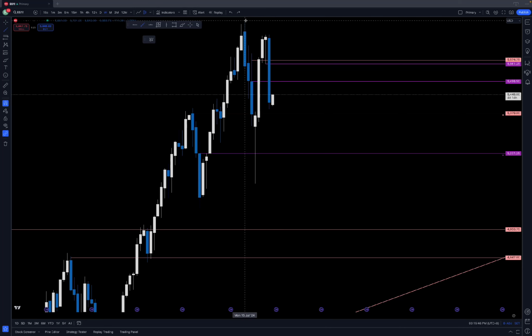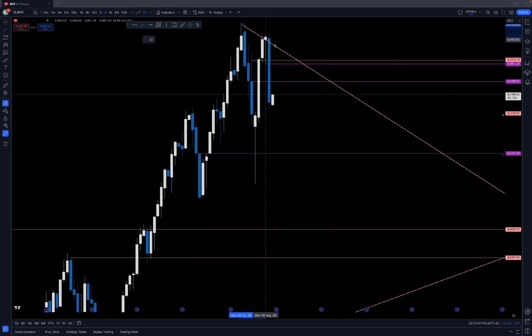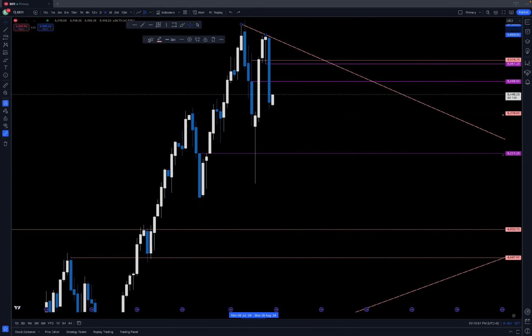We also have a weekly trend. Now, I would say this is established to right here. This was now created. Now for a third time, we'll need a test of the trend, and that will likely be in this area. I think we can play around in here until we get that, and that could be the next ladder point for the next move down. Back down to maybe perhaps test this, or even lower. So time will tell with that.